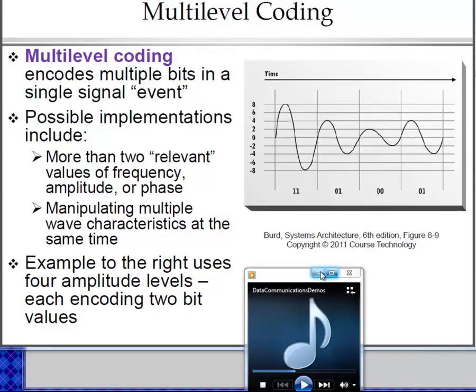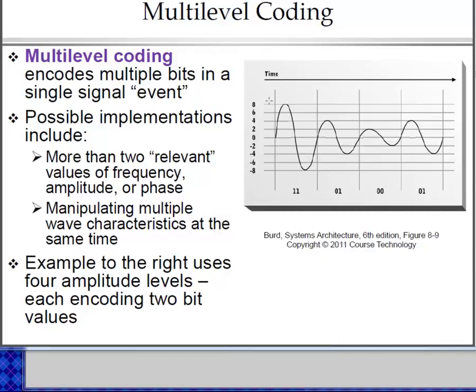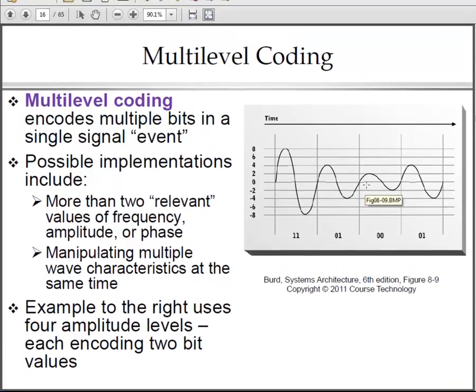Okay, and this brings up a very important issue with respect to any sort of coding method, and it applies whether we're talking amplitude modulation, frequency modulation, or phase modulation. You want relatively large differences between things that represent a data value. Okay, in the early example of amplitude modulation, the difference was between 1 and 10. Well, that's a difference of 9. Okay, that's a big difference, and it's relatively easy to detect.